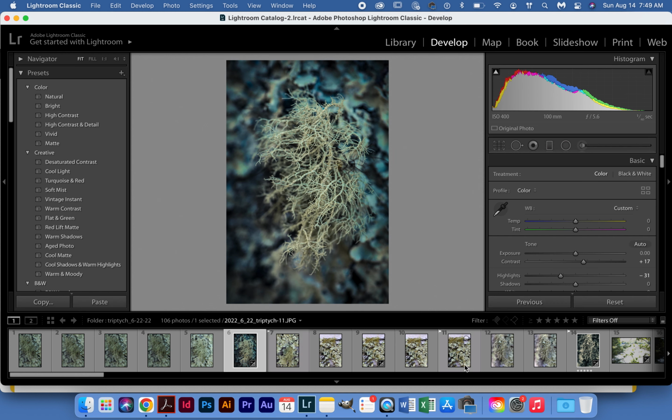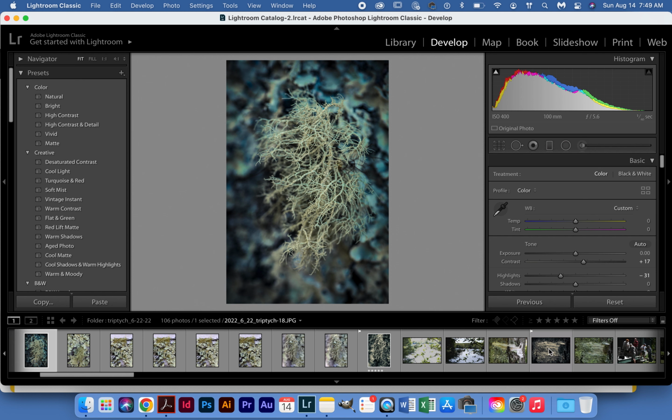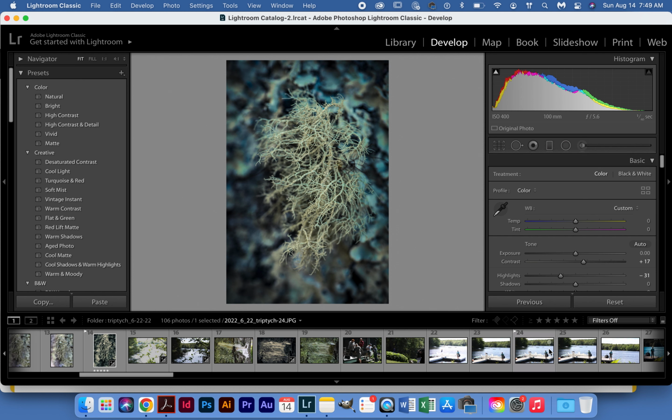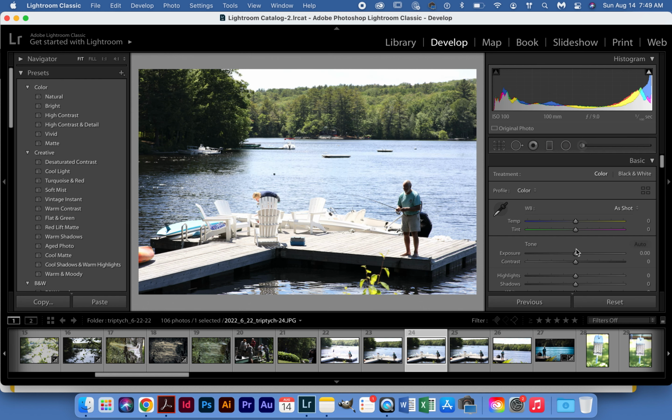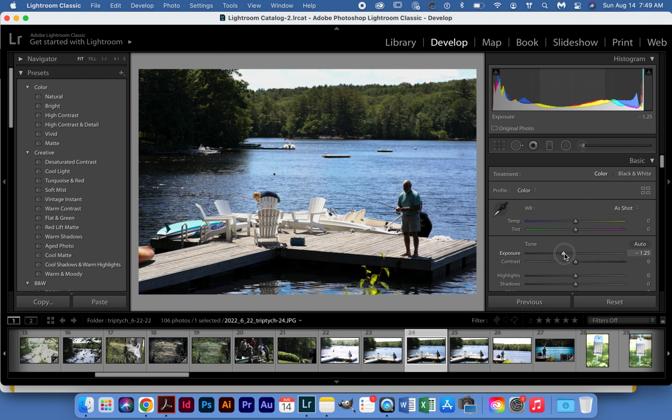So you can see the different kind of ramping, but the main thing that you're trying to glean from the histogram is your value and your exposure. So again, this is a proper exposure, just not a lot of midtone. This is a little bit of a moodier image as well. So definitely pay attention to your histogram. Don't just use your eye because you'll end up making some mistakes when you're doing your processing.